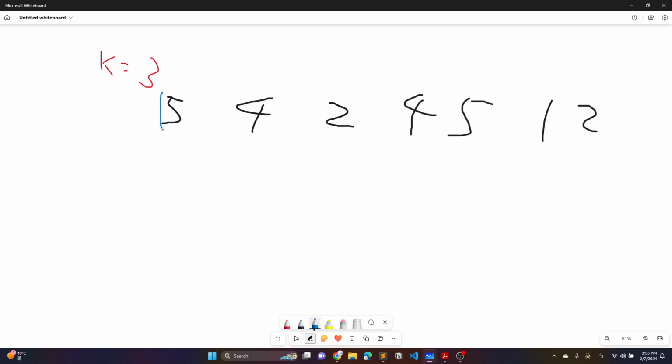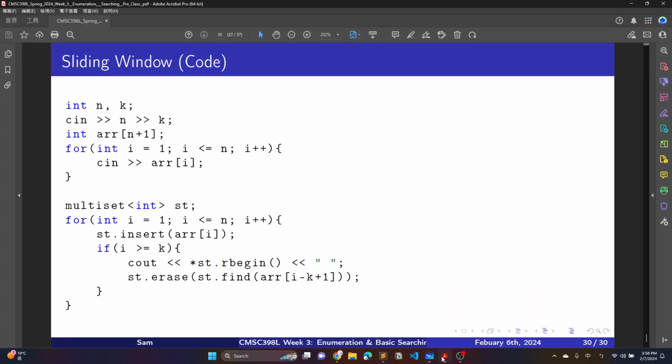If we have a window here and we want to move it to the right, we first erase the first element, then move the window to the right and insert the new last element. This is what we are basically doing in this code. We move it to the right, insert this element, erase the beginning, and output the maximum.